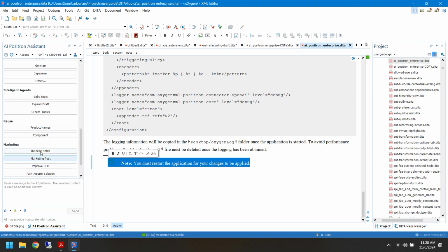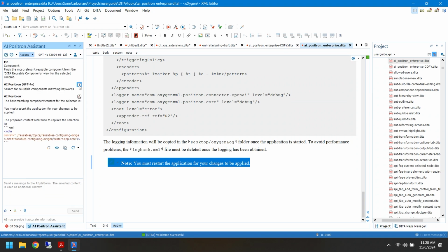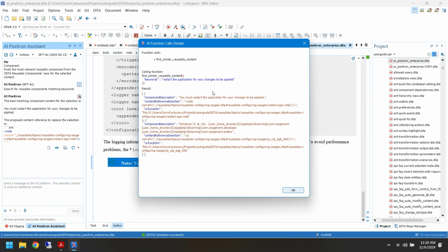And if I select this and use the reuse component, find reusable component action, we will see that Oxygen, using function calling, started looking for reusable components that contain these keywords. And then the AI, after Oxygen found some possible reusable components, decided which is the best.